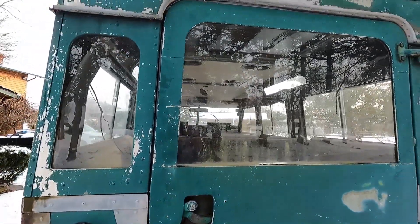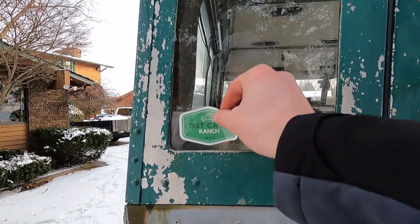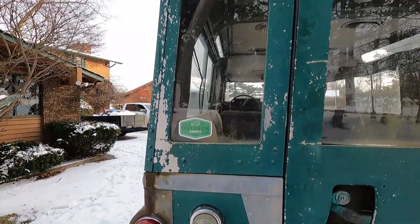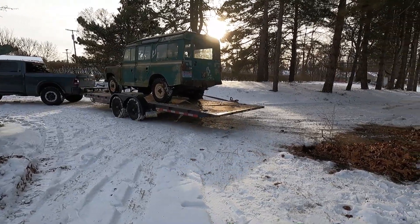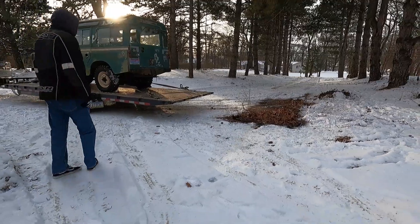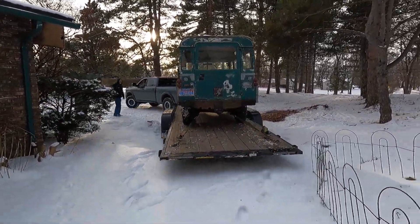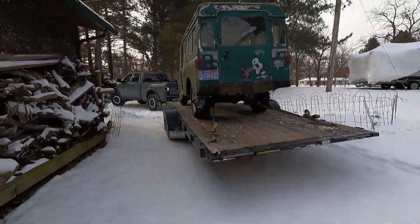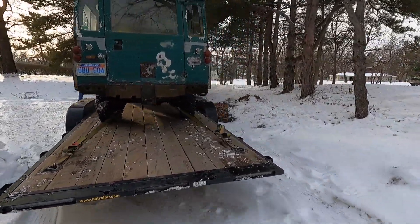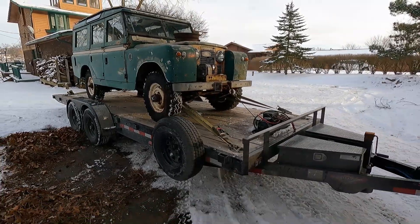We're just about ready to hit the road but we have one thing left to do before we can take off. It's official. Someone closer could have come Monday — there were two guys that looked at it on Sunday, but neither one of them was remotely capable of the project. That's it — takes the right person, that's for sure. Plenty of room. Good thing Ted's doing it — I would have hit everything, that tree, the house. But ready to load up, we're going to hit the road.